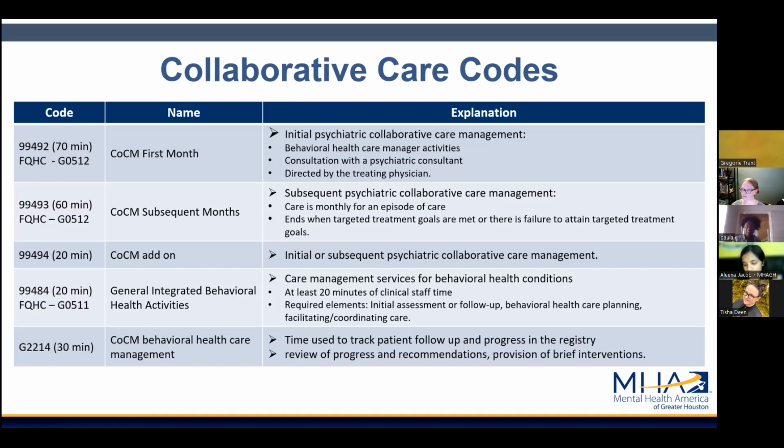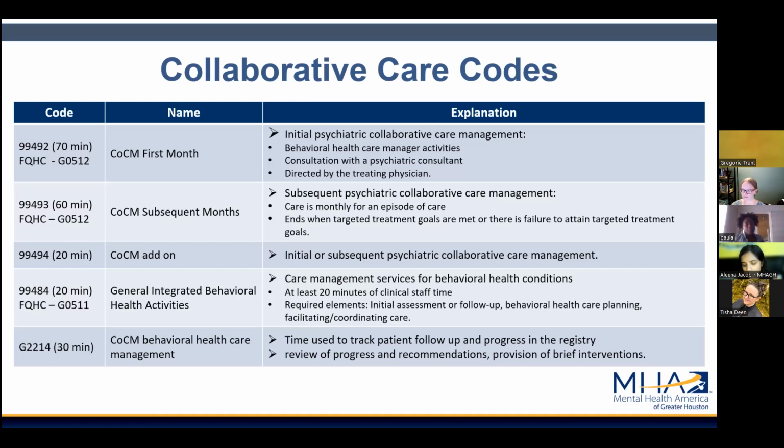Right? So this is the same kind of thing for collaborative care. Your 99492 code is similar in that it's 50% plus 1. And we'll look at that a little bit more on the next slide, but it's completely different because it's not based off of one interaction only, face-to-face with the patient. It's based off of the accumulated amount of time throughout the month that the behavioral health care manager spends working with the patient, or working with the psychiatric consultant to support the patient, or working with a primary care provider to support the patient. So that's how these codes are completely different, right?